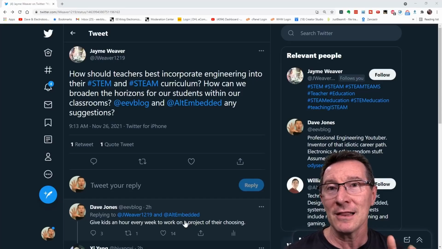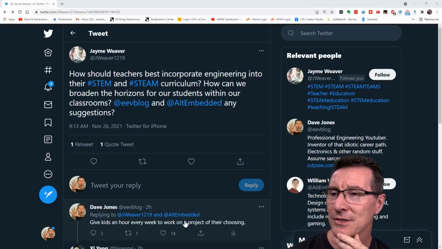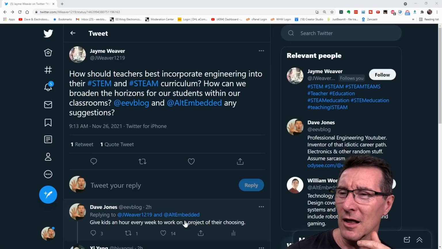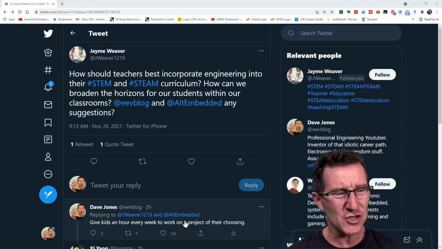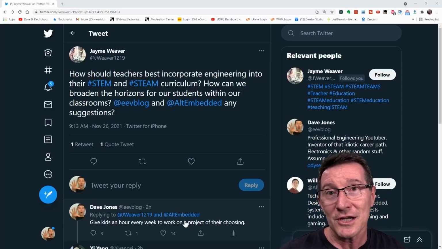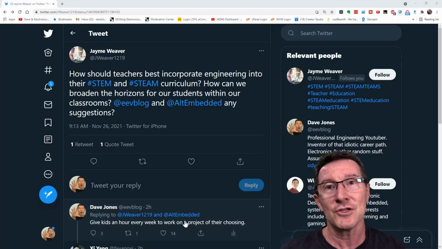Here it is. If you actually let them choose, that means that they have to think about it, right? They've got to think, oh, what am I interested in? I'd love to work on a robot. I'd love to just play around with chemistry stuff. I'd love to sculpt something. I'd love to do this. I'd love to do that. Whatever it is in the science, technology, engineering, arts, and maths, that's what STEAM is instead of just STEM.